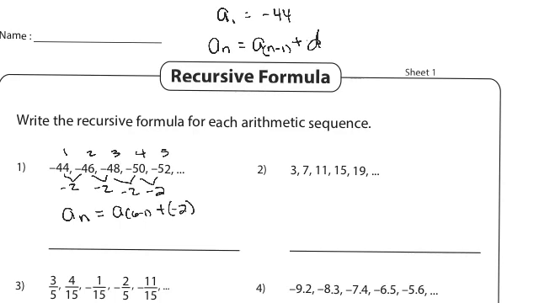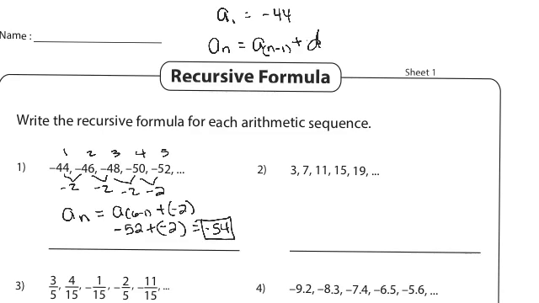All right, so what is a sub 6 minus 1? Well, it's a sub 5, right? So what is term 5? And then add negative 2. Well, term 5 was negative 52. So this would be negative 52, a sub 5, and then plus negative 2, so the next term is negative 54. And that's how you use the recursive formula. So let's take a look at the next one.